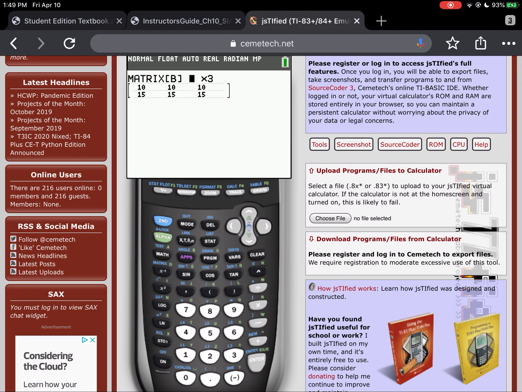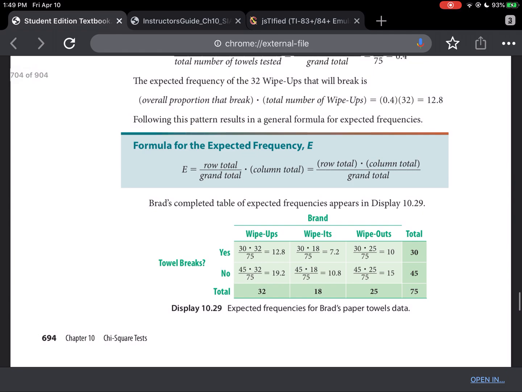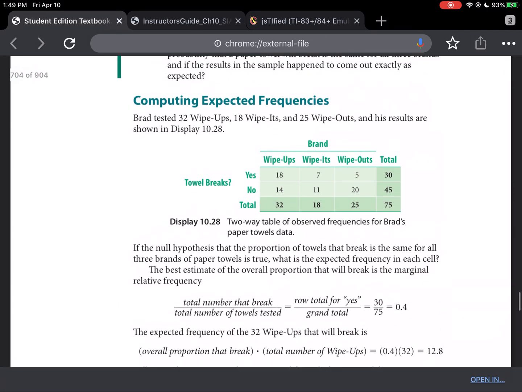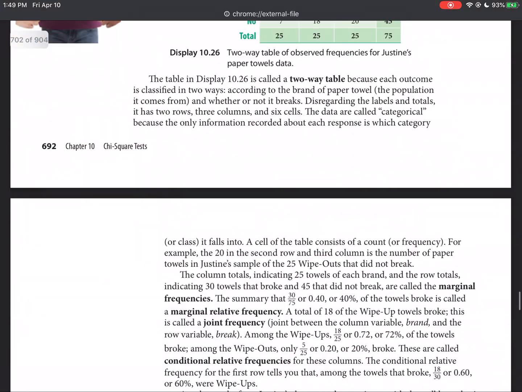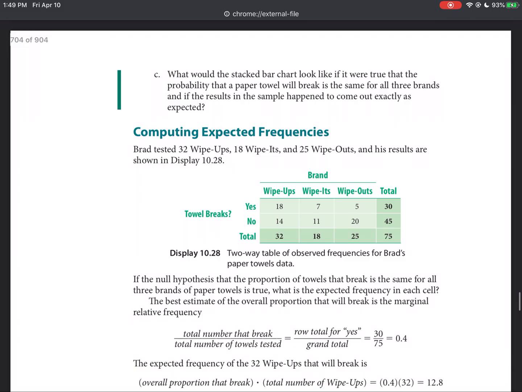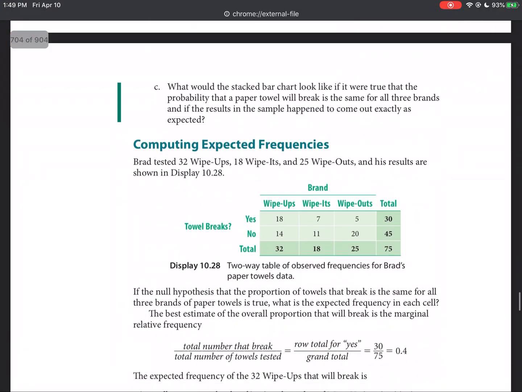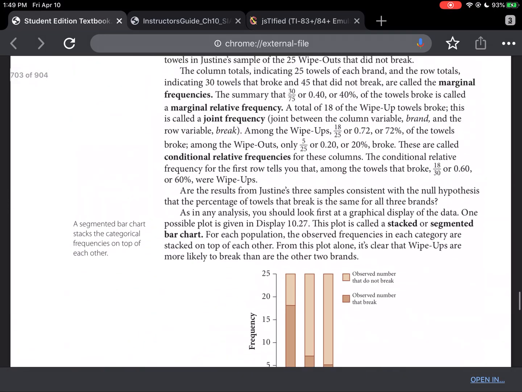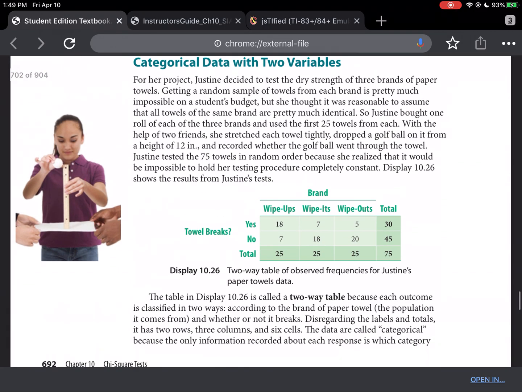And you might be thinking, the calculator was able to put in all of those expected values. Very interesting. Yes, I would agree, very interesting. Except, if you take a look here, it says that based on our results, and where are the results the same? 18, 7, 5, 14, 45. Okay, so you can see here that unfortunately I just realized that the data here on this example is not the same as the data in this second example.